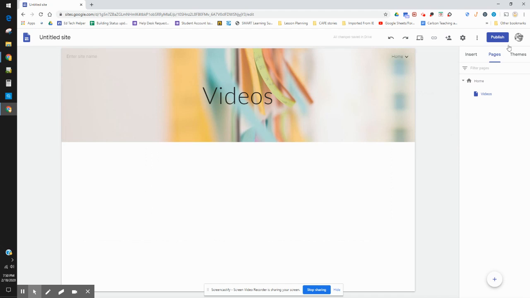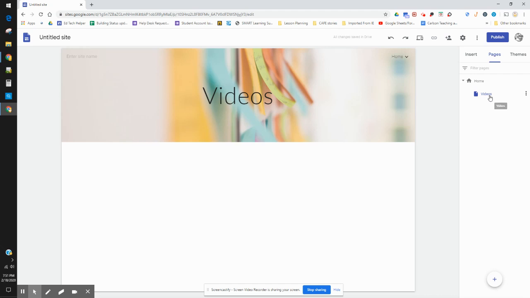And you'll see whenever I go to my Pages menu over here on the right, I can always see a drop-down menu from my home page of any subpages I have. I can put subpages within subpages. If I wanted to have different pages of videos, I could do that.